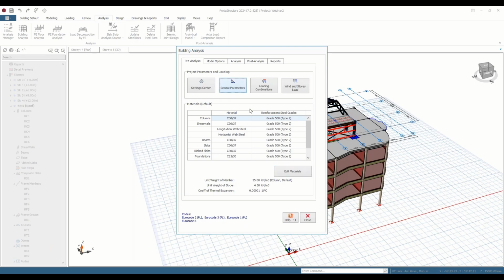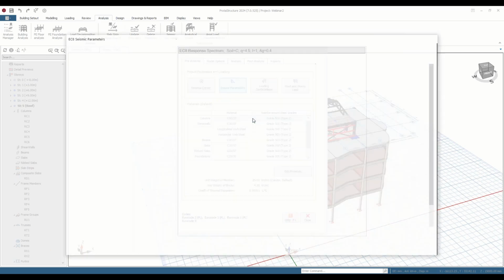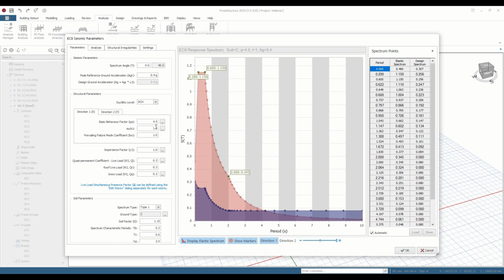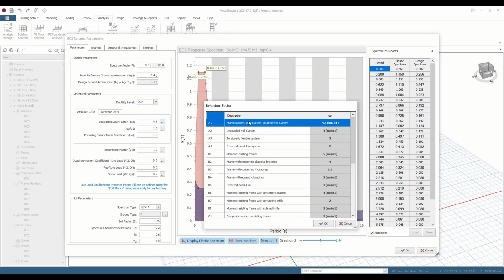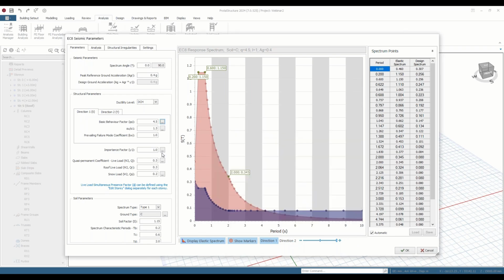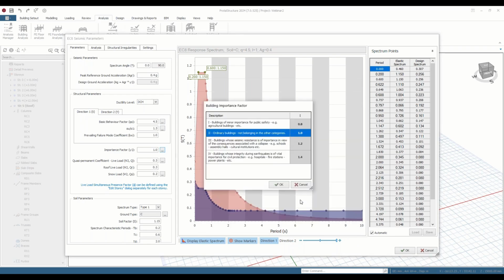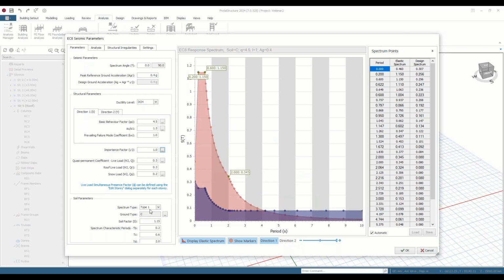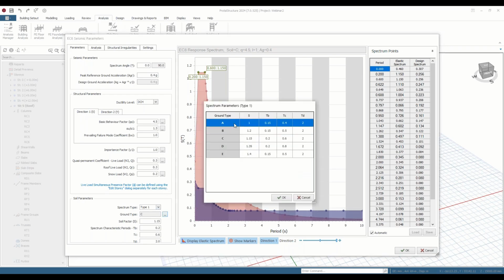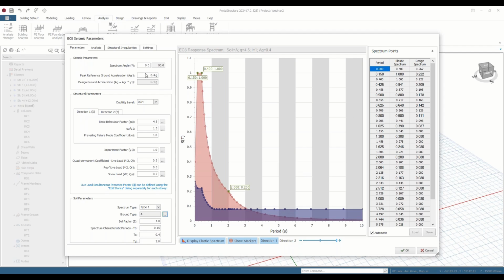In the seismic parameters, you can change the behavior factor from here. In our case, it will be dual system. Importance factor can be selected. Ground type, let's say that we have ground A. Also peak ground acceleration can be changed in here.